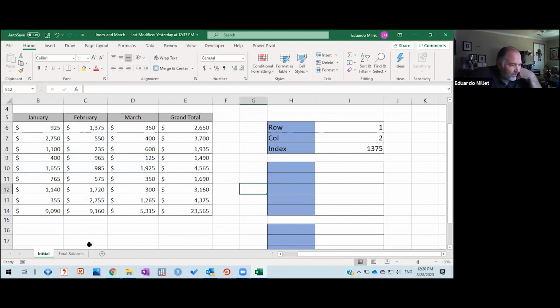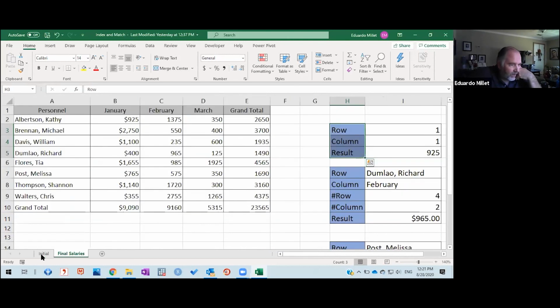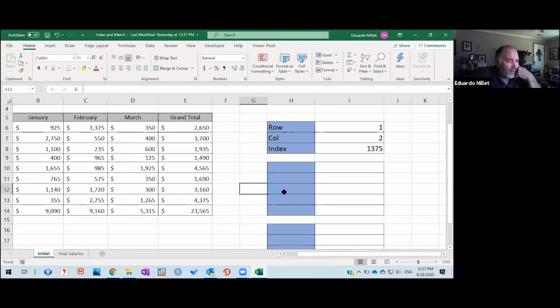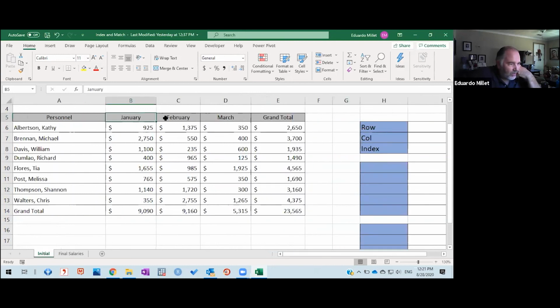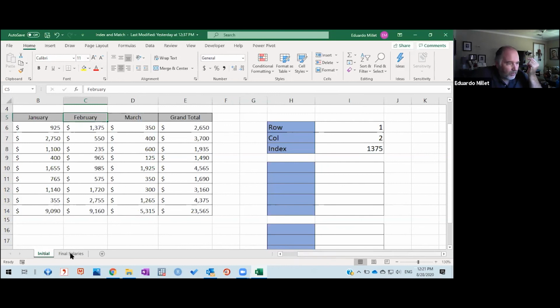So now let's continue. What I want now is, instead of using the actual numbers, to start combining with MATCH.